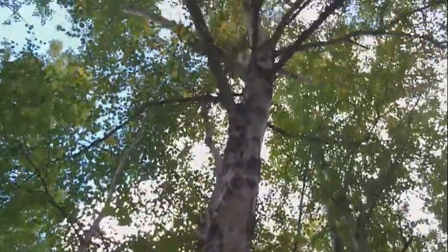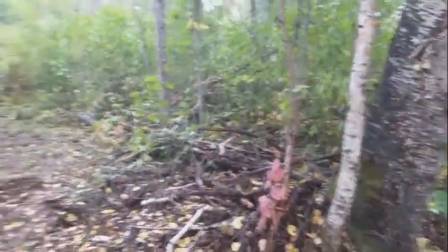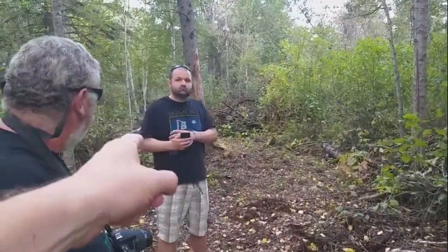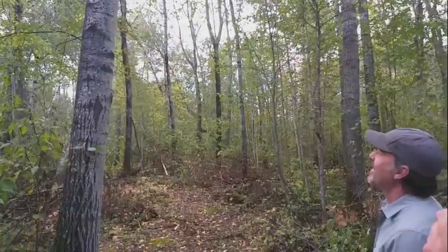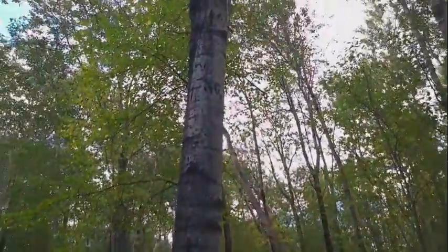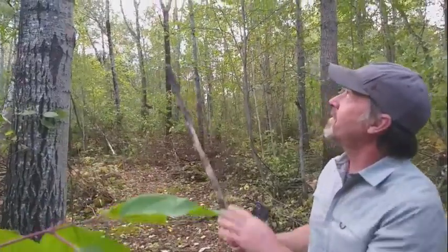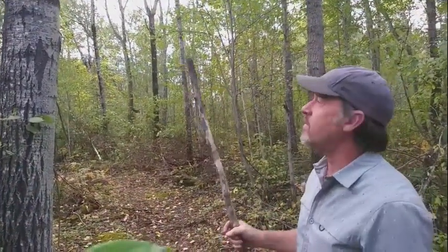This is a massive birch tree as well that you can see. It's amazing what you can find off the beaten path here in the Paw. And look, there's Blake with CJR. Hi. You guys should have put your shirts on. Okay. So you can see the bears have been climbing this tree over the years. Oh yeah, I can see right up there. A scar there, and there's a scar there. So once a bear climbs a trembling aspen or a white poplar, they scratch it, and then those scars will be there probably for the life of that tree.